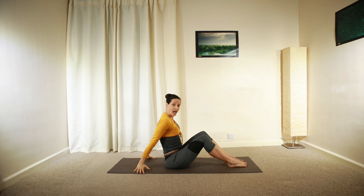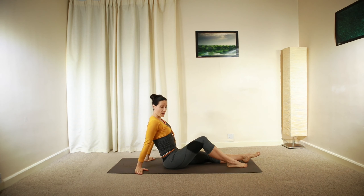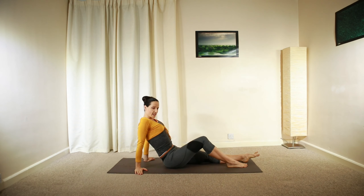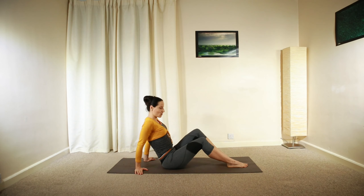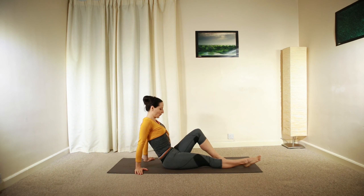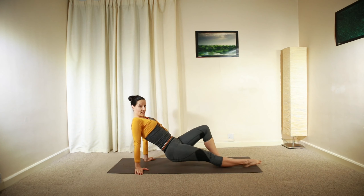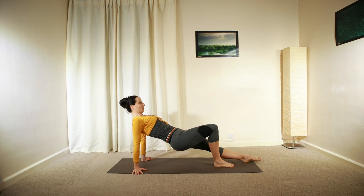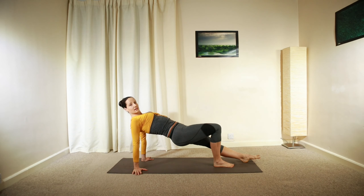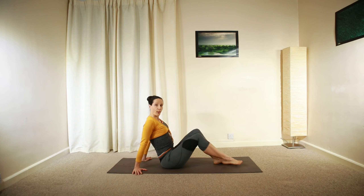Relax your hands down behind your pelvis, open up your chest, extend your right leg, keep your core engaged and then slowly push yourself up. Hold for a deep inhalation. Relax down. Change the position of your legs, engage your core, press both palms and your heel foot into the ground. One more each side — hold for a deep inhalation, keep your chest open in both positions.